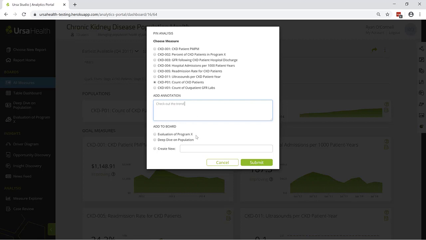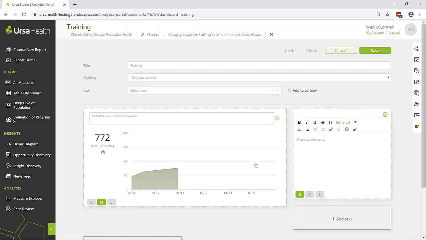Next, you can select whether to add the chart to an existing board or to create a new one. When creating a new board, enter the board's title and then select Submit. You will then be redirected to the Board Edit screen, which we will review later in the lesson.